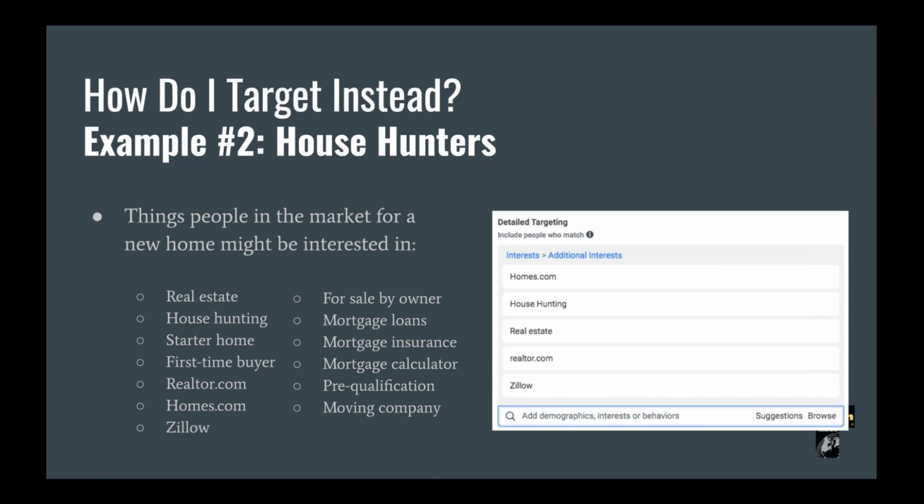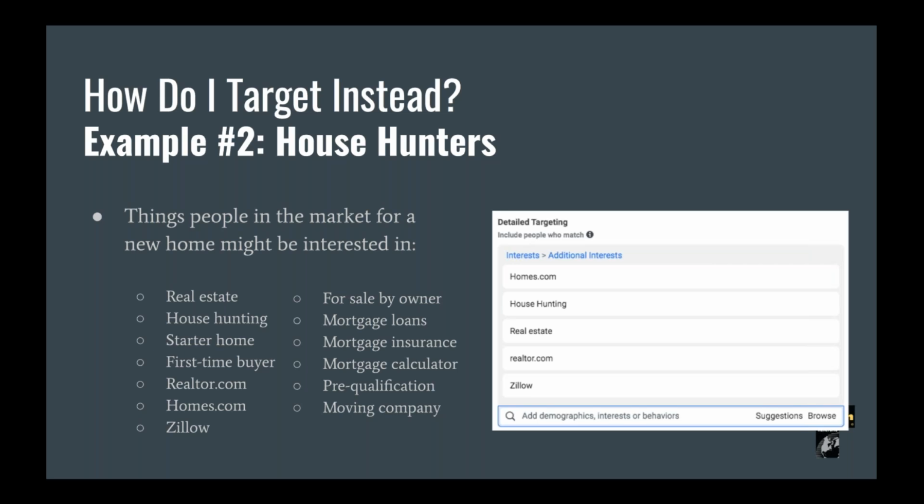So you could add mortgage loans, mortgage insurance, a mortgage calculator. They've even got a pre-qualification interest. So if people are searching for how to get pre-qualified or pre-approved, Facebook will know that.